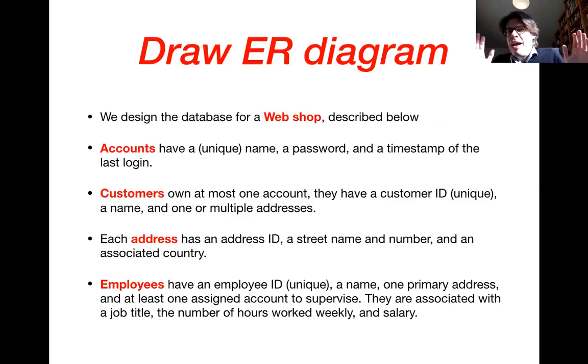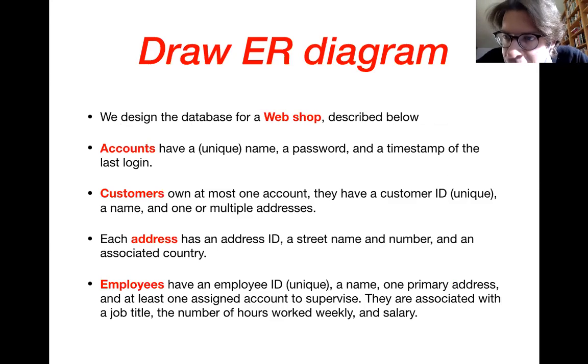The first step after analyzing use cases is typically to draw an entity relationship diagram in order to get a sense for what information you want to store in the database. So for the moment, let's assume that we want to design the database for a web shop, and this is a relatively small web shop apparently, which can be summarized by this description over here.